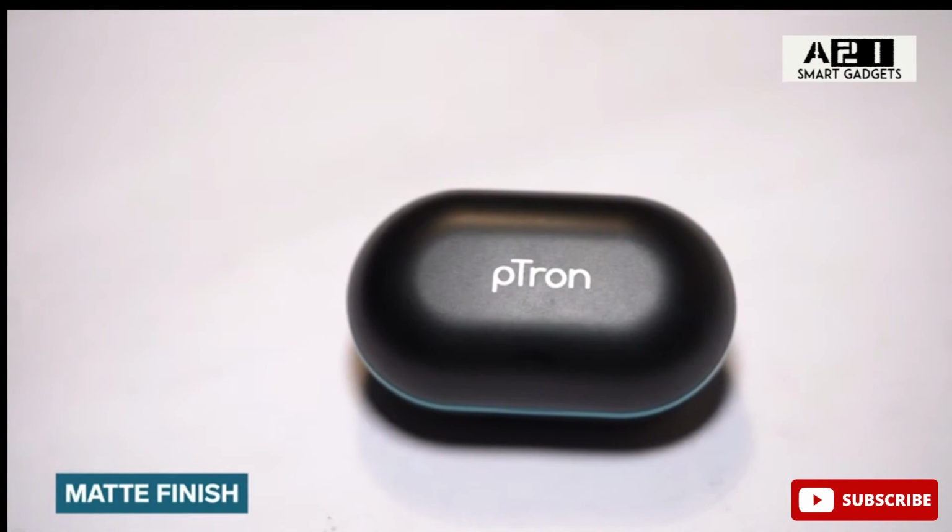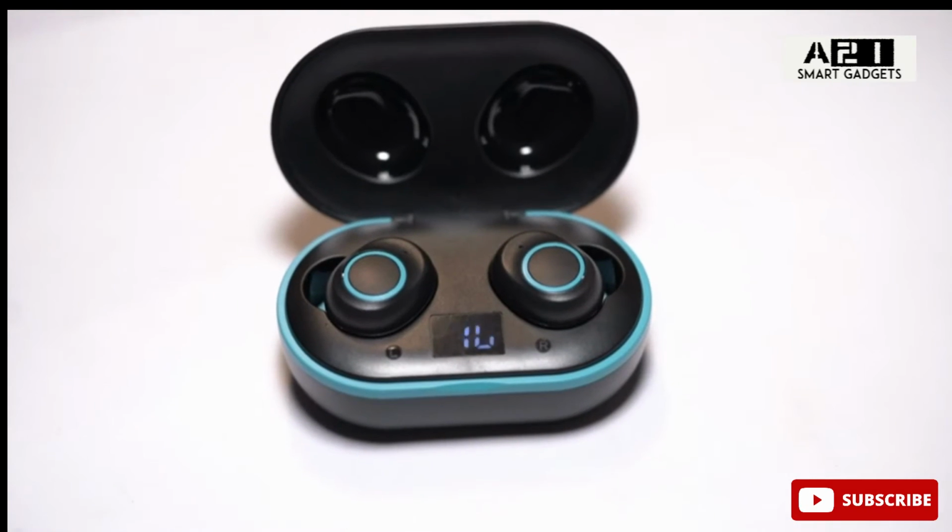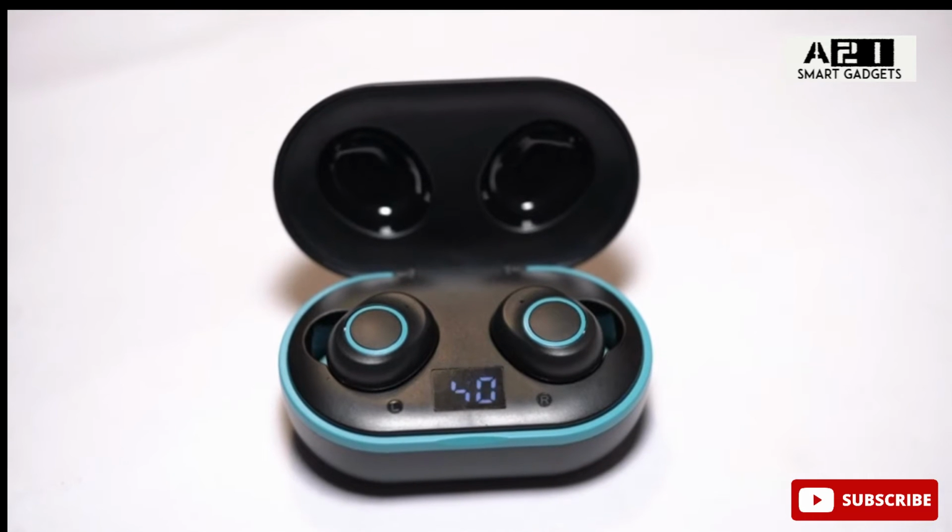These are made out of matte finished plastic, so not only do they feel good in your hands, but they are also lightweight. And they also come with a charging case, which has a battery indicator.